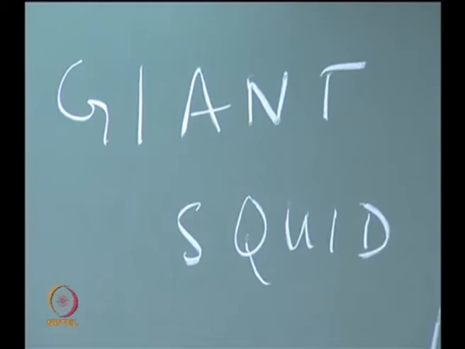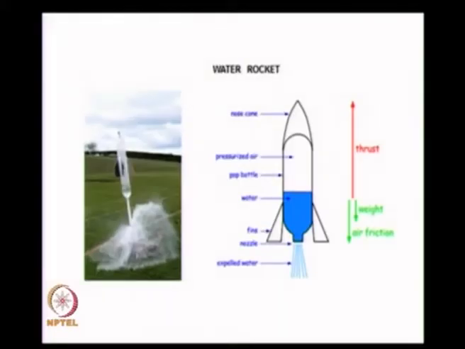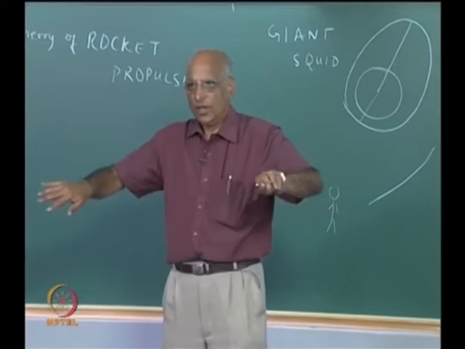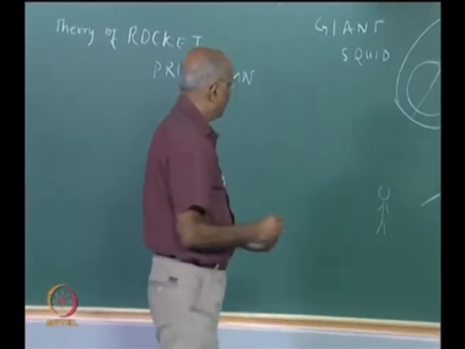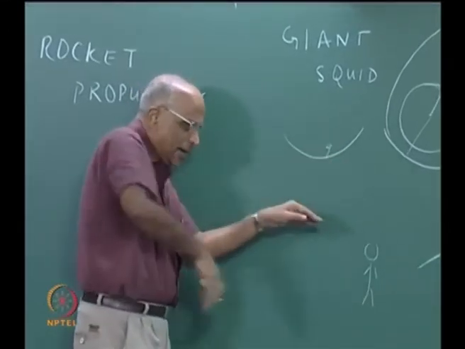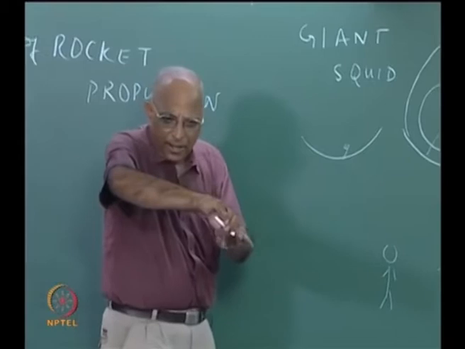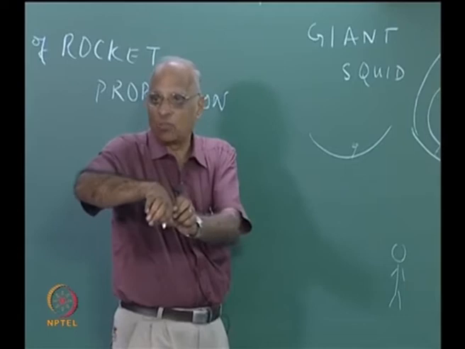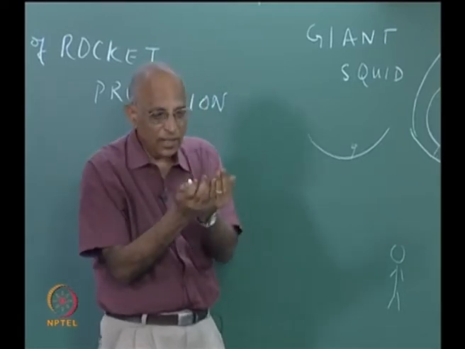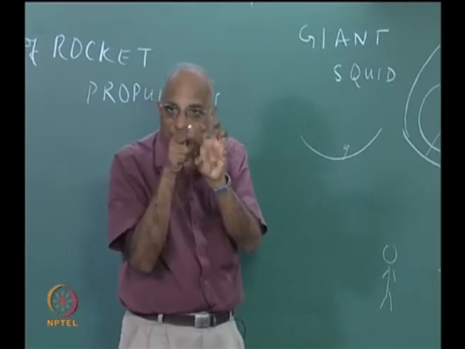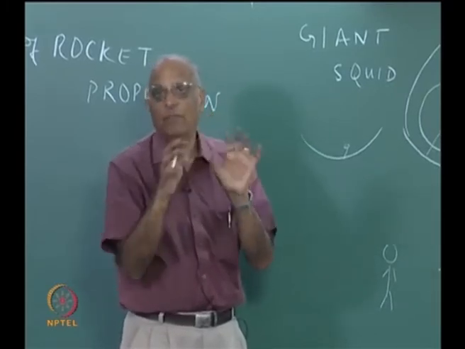In what way is it different from a fish, let us say? A fish has fins, it displaces the water. That means, it slowly displaces the water. Like when I go on a boat, let us say, I am sitting in the boat, I have an oar. With the oar, I displace water. I displace some water, but the mass of water displaced is large, but the velocity I give is small. In these cases, what does the squid do? The amount of water is small, but it pushes it at high velocity, and it is able to do a much better job.